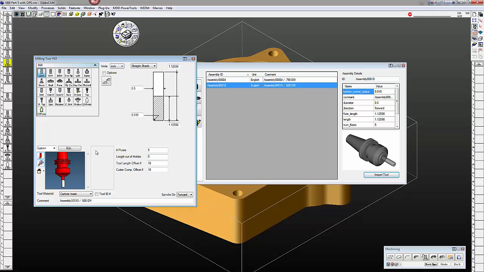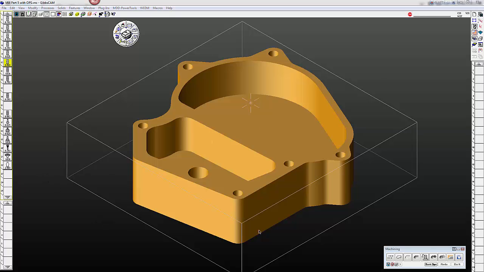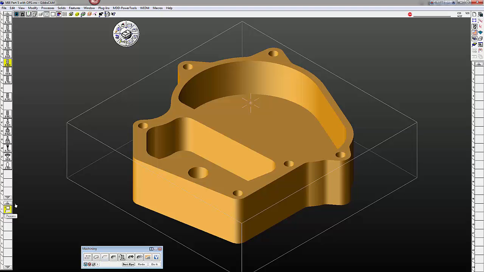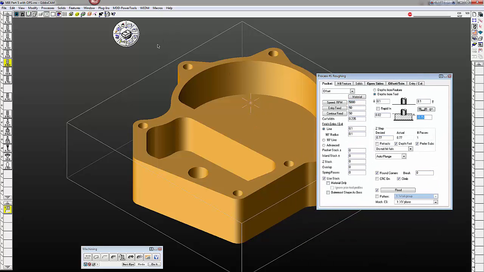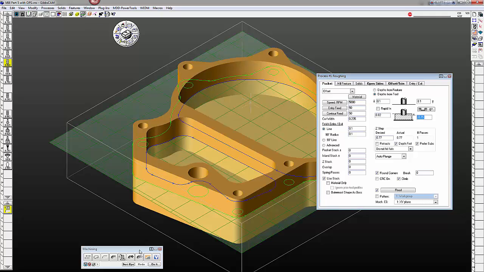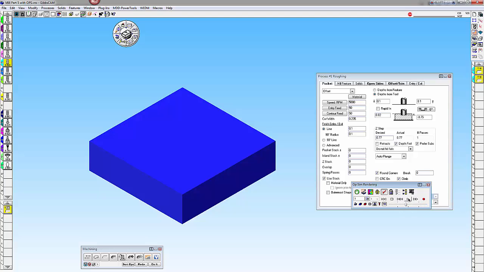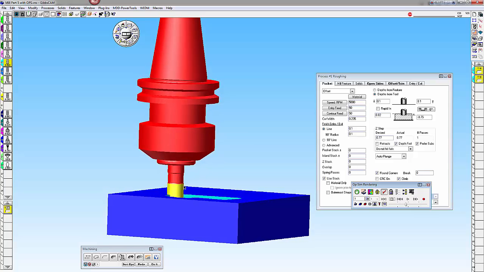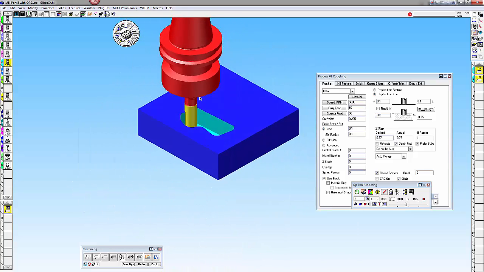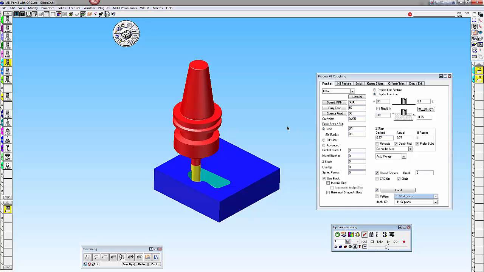So if you want to render using the holder that you purchased from Sandvik, you can do that, or other holders as well when they come on board here. Just to show you a little bit of that, let's just do a roughing process with that particular tool. We'll just go down this cavity real quickly here. We're just going to cut these two cavities here. And as we render, you're going to see the tool holder that you created from the Sandvik library there. So there's the holder, the collet, the end mill, everything about that. So if you want to see your tools as they actually are, then you can do that through Adbeon. You can also import the 3D models from other tool vendors as well, but Adbeon makes it kind of nice.